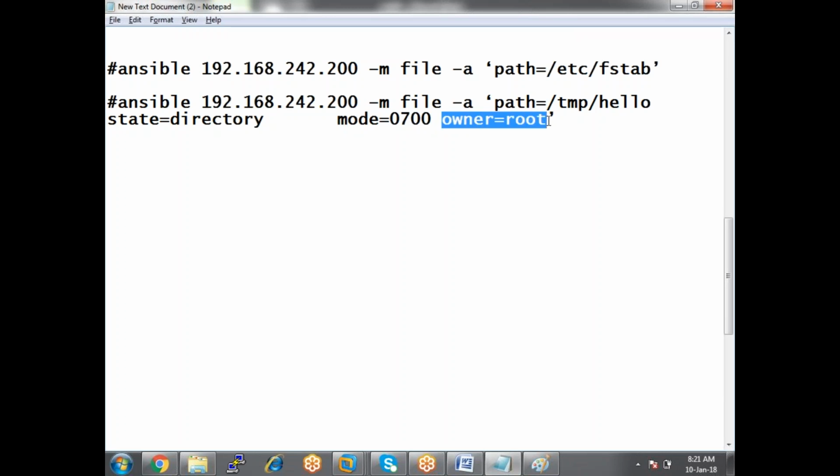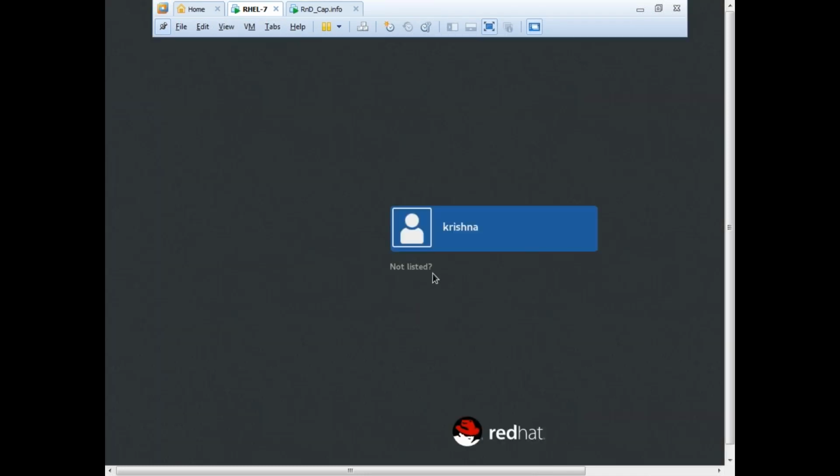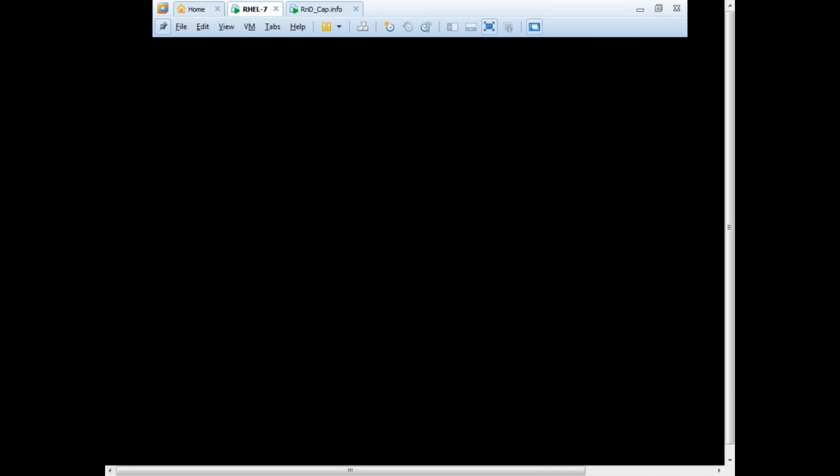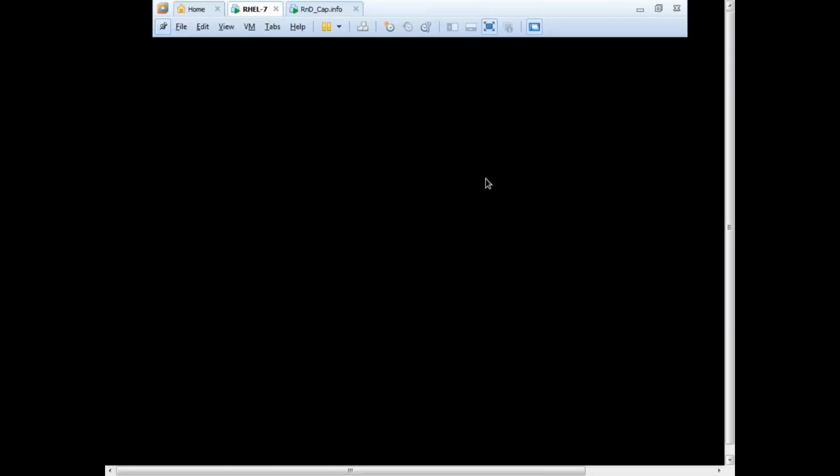You can mention all the attributes of the file or directory. It's taking time.